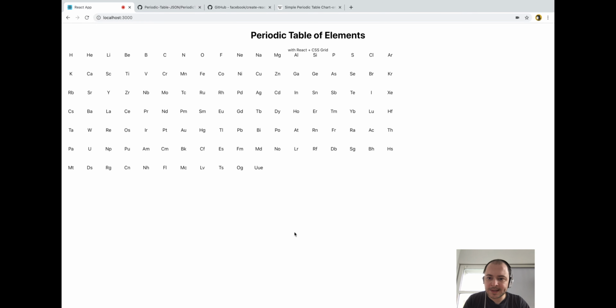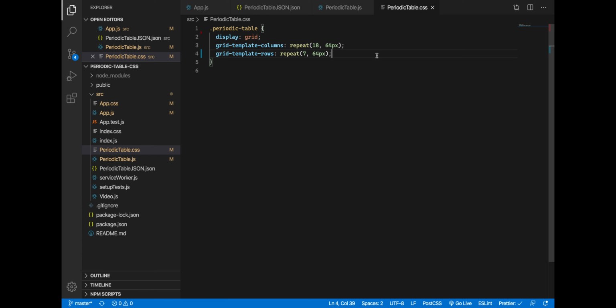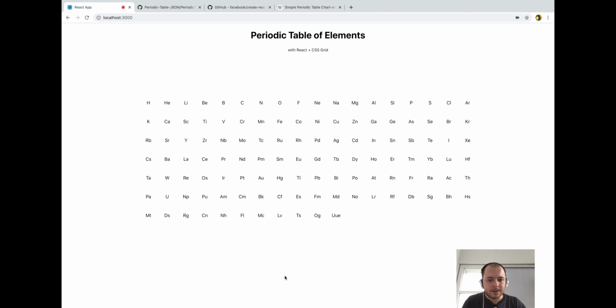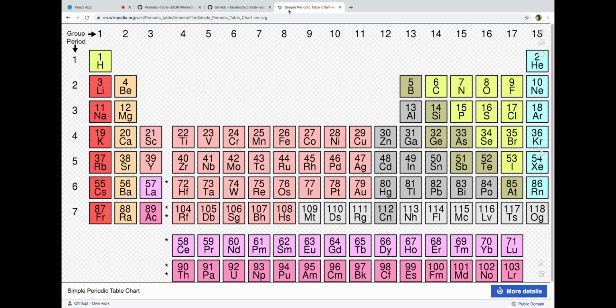It is not really centered, so I will just quickly center it inside our application by saying position absolute, top 50%, left 50%, and transform translate minus 50%, minus 50%. This is just a little trick to center stuff with CSS. And now you can see we have a centered grid in our application, but still we have this problem that there is no gap between hydrogen and helium like it should be here. And we're gonna fix that right now.